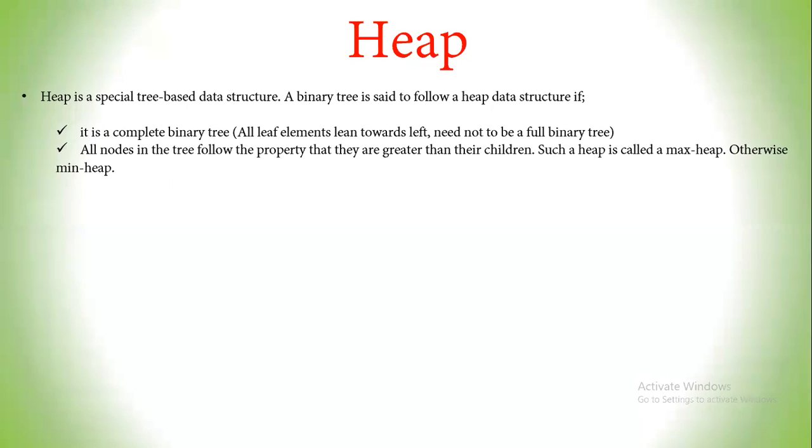In the algorithm that I explain today, I will be using max heap. Our intention is to sort a given array of input numbers in ascending order. In order to sort numbers in ascending order, we have to use this max heap. So what are the two requirements of being a heap data structure? It should be a complete binary tree and it should be arranged as a max heap or a min heap, one of them. We will be considering only max heap. That is how a heap is built, the data structure known as heap. Okay. Now you have an understanding of what a heap is.